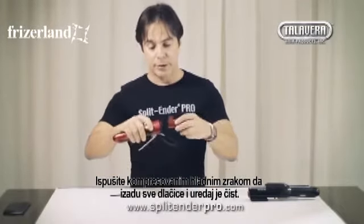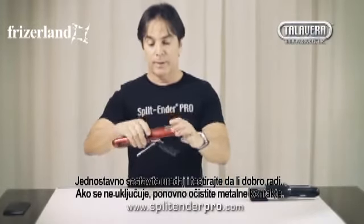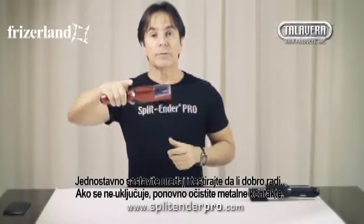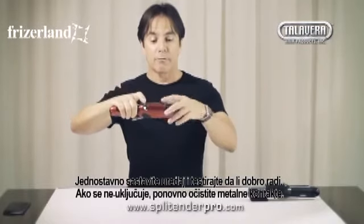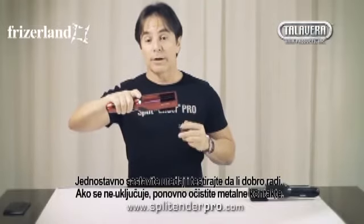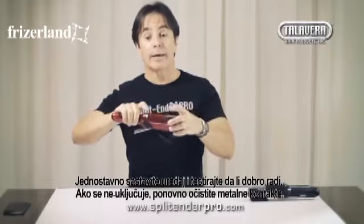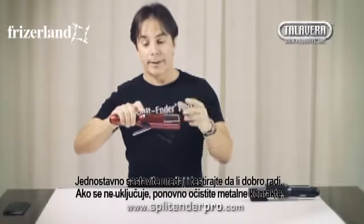Immediately after you do that, simply put it back together, install the clear window and test it. Make sure the unit runs. If by any chance with the clear window on, the unit will not turn on, that metal contact is still dirty. So go back, blow it again, clean it, and try it again.